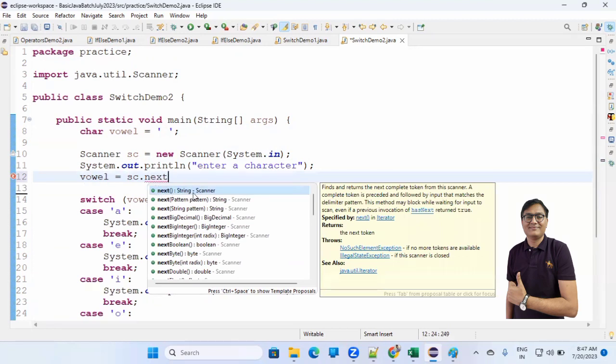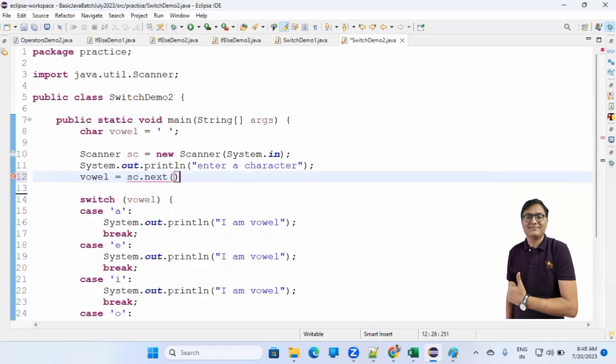Next will take one string or a string pattern, or it can have decimal, integer, boolean, byte, double, float, int, long, short, but there is no next char. There is no next char. As of now, do this. So you have to take a string basically. So let me take it. String temp, I'm giving a name.